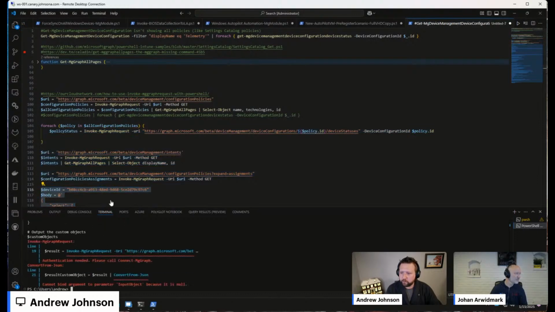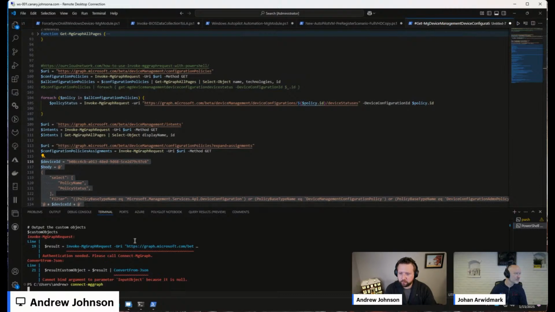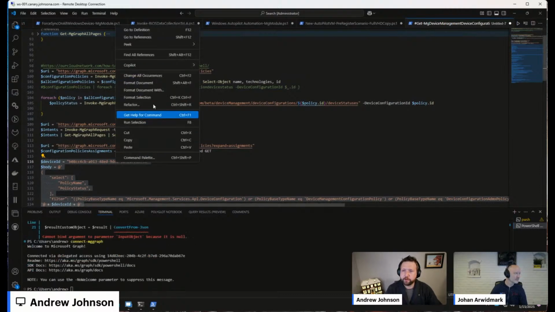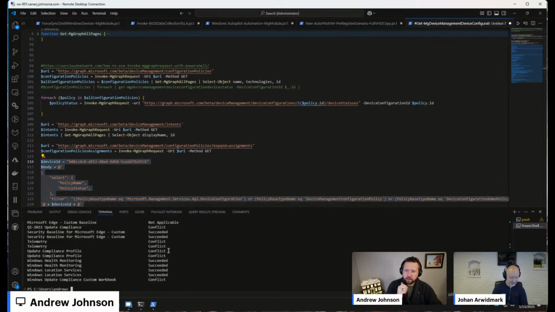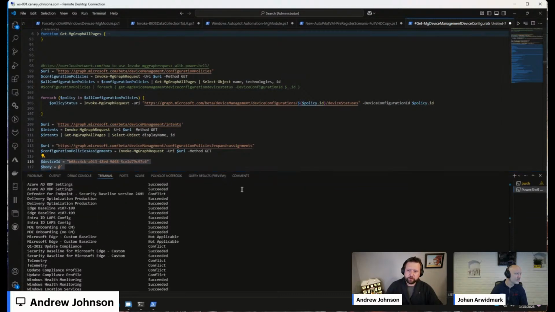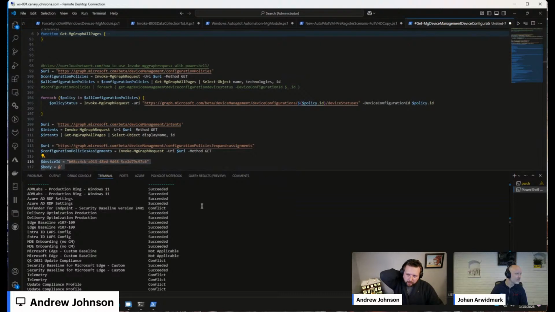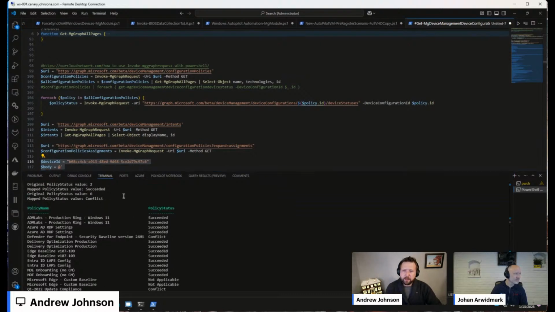Like this. And that did not work at all because, as we well know, what could possibly go wrong in a live demo? There we go. So basically what I've been able to come up with is that filter that we saw in Graph X-Ray, which does get me some of that information. I'm able to point to a specific device ID, and then that endpoint will return a policy status and just a numeric value. So I had to go and figure out what those were. 2 means succeeded, 1 means conflict, or 6 means conflict, I think, so on and so forth.